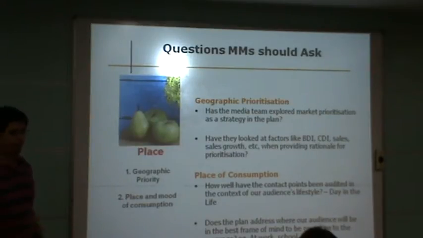So then what we did was we said, "Okay, fine, we'll solve the problem. Give me where most of your sales come from, based on which I can prioritize whether it's a growing market or non-growing market." Then, based on the number of outlets and the sales related to the outlets, we found out these are 6 markets we need to concentrate upon, because 80% of your sales are coming from here. The rest of the 20 markets you can handle in a sales push fashion. You don't need to advertise them.